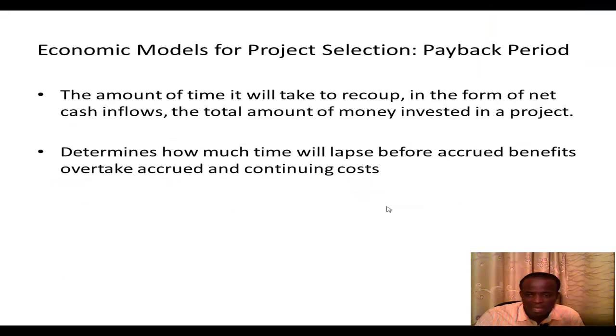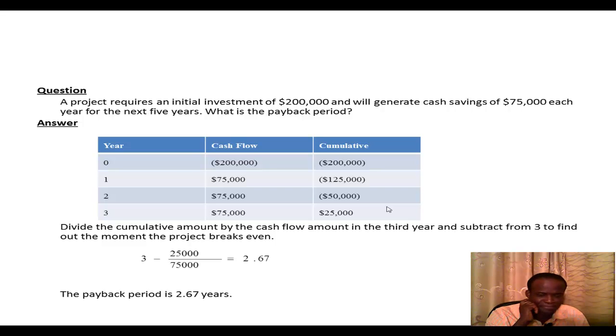Let's look at the payback period. The amount of time it takes to recoup, in the form of net cash inflows, the total amount of money invested in the project is what we mean by payback period. In other words, it determines how much time will lapse before accrued benefits overtake accrued and continuing costs for any project. Again, let's look at this question. A project requires an initial investment of $200,000 and will generate cash savings of $25,000 each year for the next 5 years.